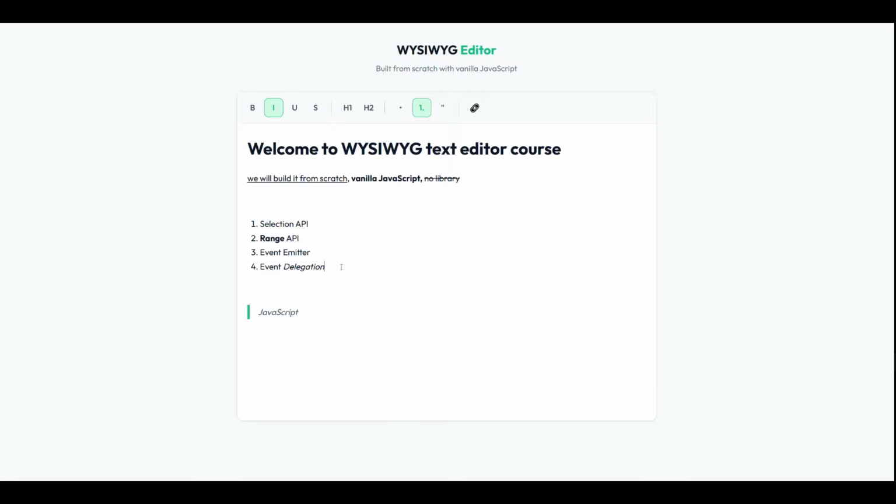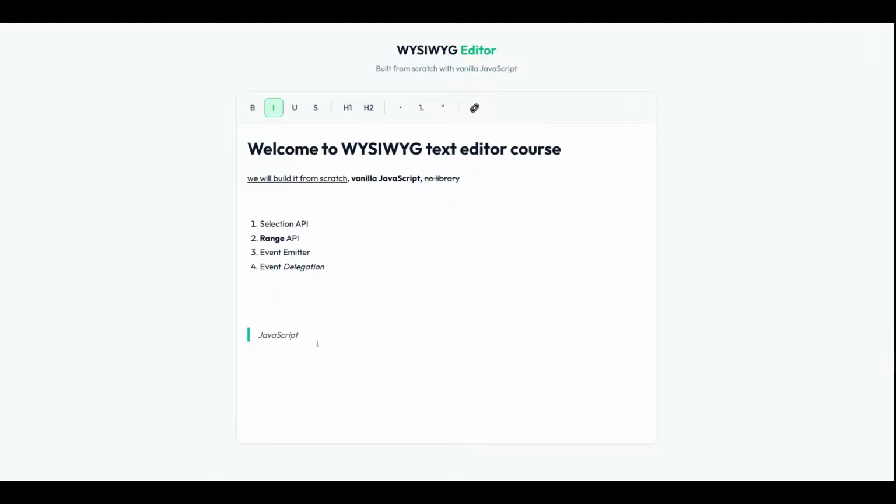Now this is not complete. We have the enter or the shift enter handling as well. So what is that? If I move my cursor back to this text and hit enter, you see the next line starts with the next list item. But if I hit enter again, it will go as normal text.